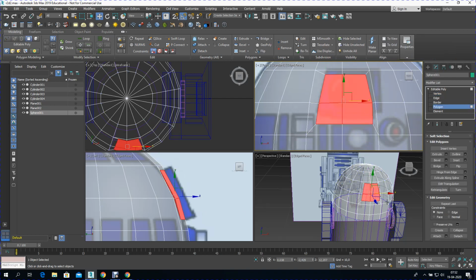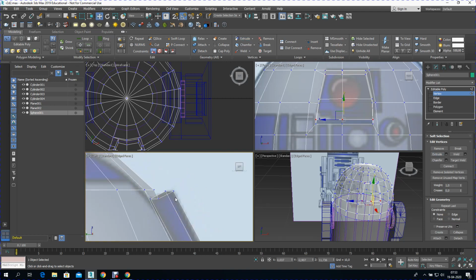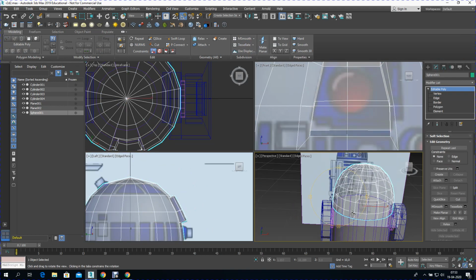So you take this, go and extrude it. It's good. And then you click on one, so you go to vertex view mode, and then you're going to go ahead and line these up more or less to how it should look. So now we're going to see how that looks.